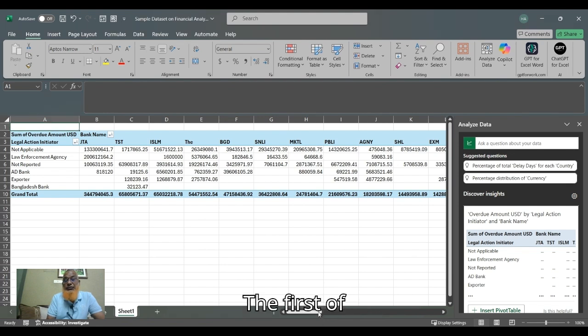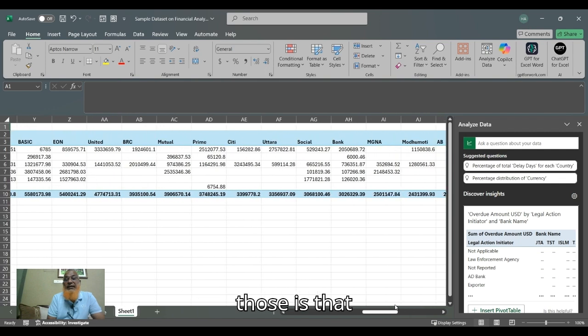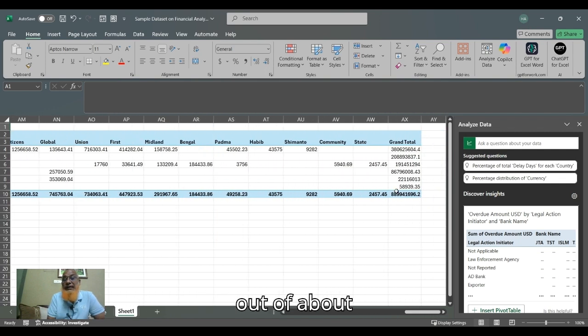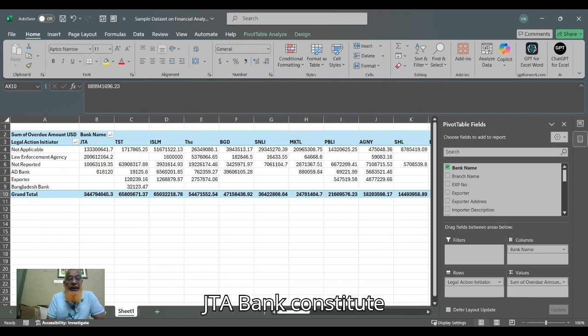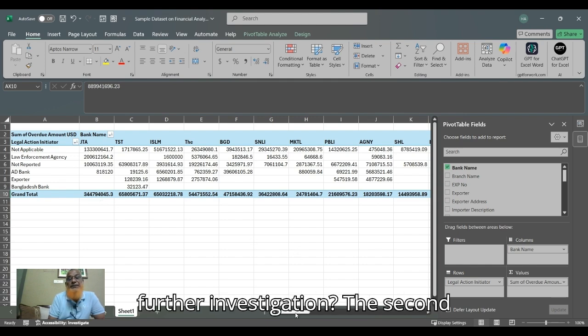The first of those is that out of about 890 million overdue amount, JTA Bank constitutes about 345. It again is the case demonstrated by AI to be a priority for further investigation.